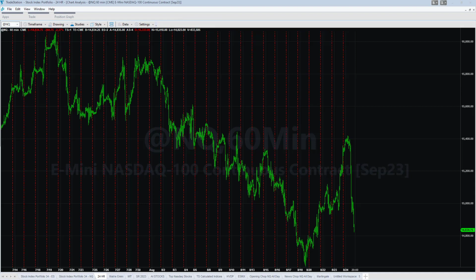Here is a 60-minute chart, and we're not used to seeing the market sell off like this and close at the lows on the day. It's actually historically more normal than what we've seen in the last few years, and so we were able to take advantage of that trend. That's why we keep our short strategies in the market, to take these trades to short this market on days. These are day trade shorts, and so we're out at the end of the day, ready to take longer short trades again tomorrow.